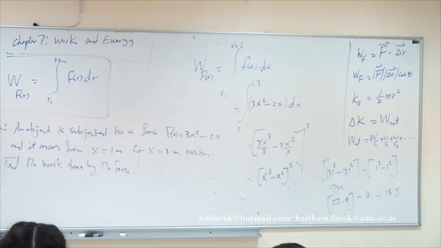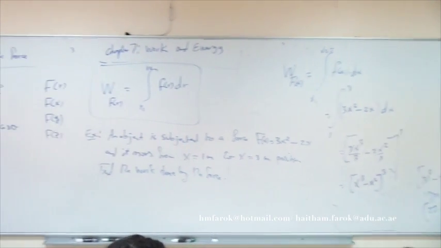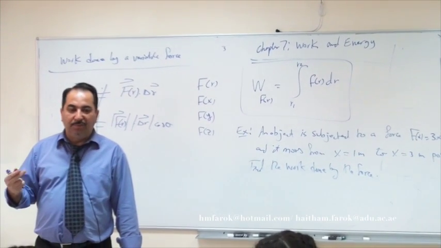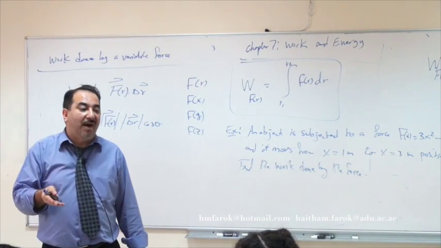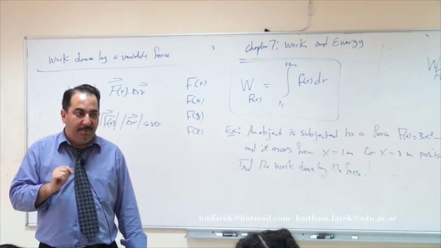Now, you got the idea of variable force? Yes. Whenever you have a variable force, what do you do? Integrate the function. And the limit is from first position to final. And say upper minus lower. Now, when the force is variable, not necessarily you have the equations. Sometimes we give you a variable force, but graphically. So if you have a graph, how do you find the work done?